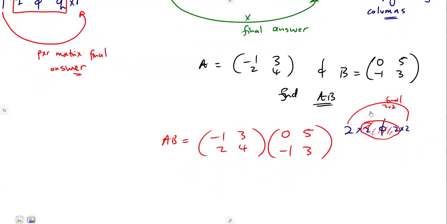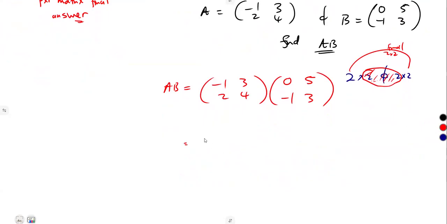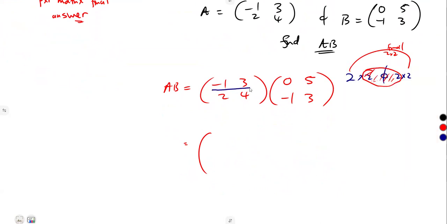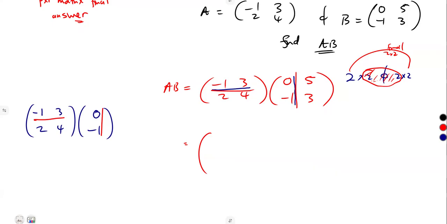As we are multiplying row by column, let's perform it on this one and see how it looks. We have the first row, but the second matrix has 2 columns. Take note: this row, but here there are 2 columns, so it is going to affect the first column. First, let us consider the first column. It is the same thing as we had before, negative 1, 3 multiplying that column first.